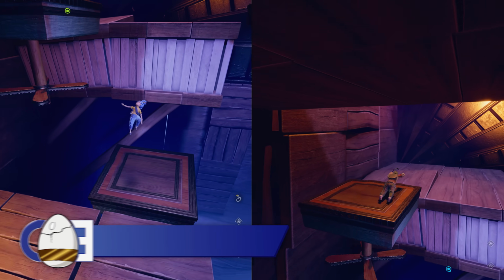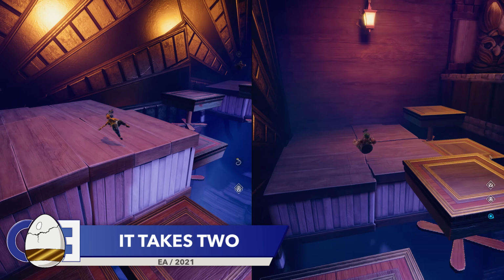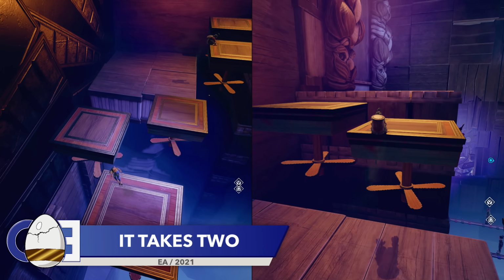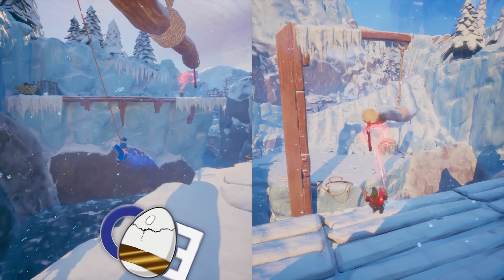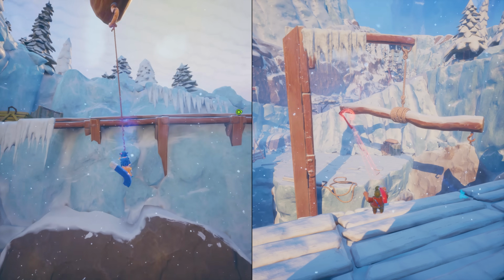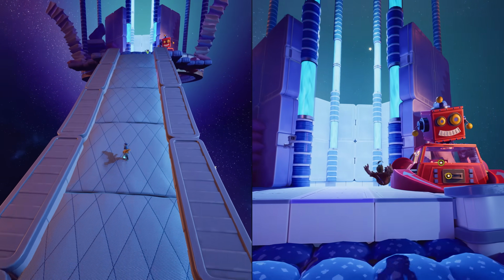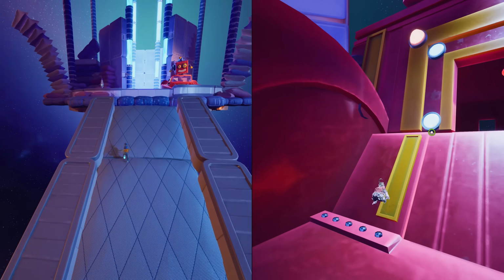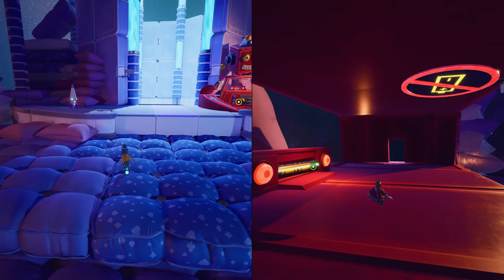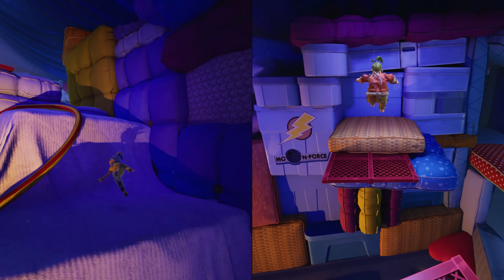So the end of March gave us the brilliant It Takes Two, a game about a divorcing couple who are turned into tiny dolls and must learn to work together. It really is a great game with some really creative moments that make it a blast to play through with anyone. Now there is more than one really cool Easter egg in It Takes Two, but the Easter egg I settled on actually references the previous game made by the developers of It Takes Two. On the Moon Baboon level, you can find this.